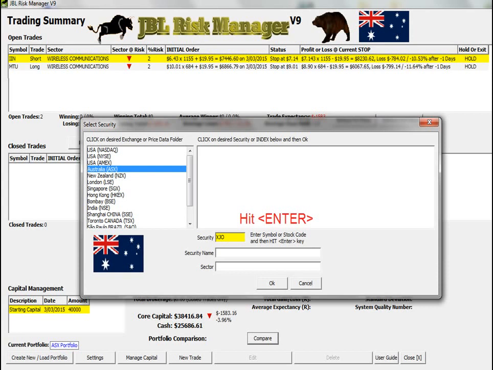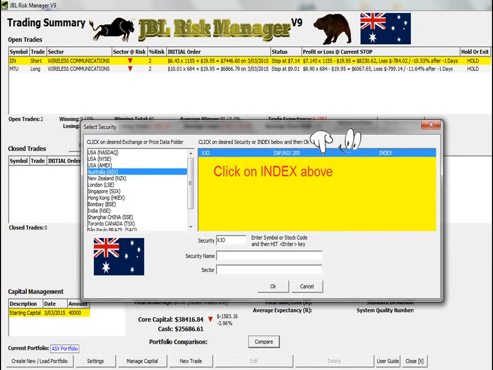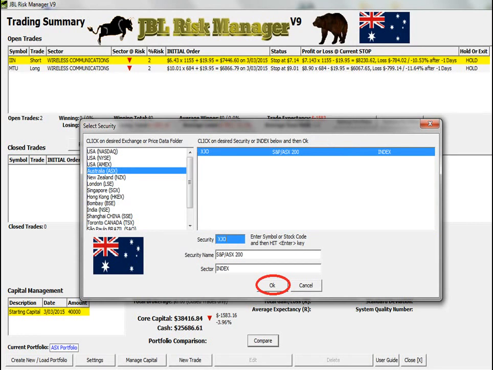And as we've done previously, hit Enter on your keyboard. Now confirm this is the index you're after by clicking on it. Check the autofill and update if required, and then hit OK.